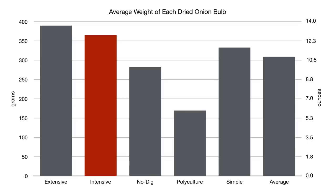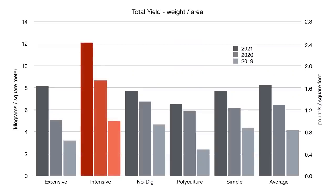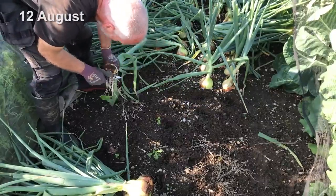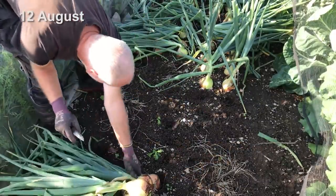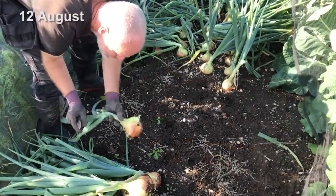The average onion weight from this garden was also large, which is surprising given the density of the plants, as it is unusual to get such big onions when they are planted so close together. Looking at the yields from the last three years, the productivity of this garden has increased dramatically, and the yield from all the other gardens has also increased quite a bit. This season was even better, with over twice the harvest of onions compared to a very poor crop two years ago. An average of 8 kilograms of onions out of each square meter of growing space is quite a bit of food to produce, especially for a crop harvested in the middle of the summer.